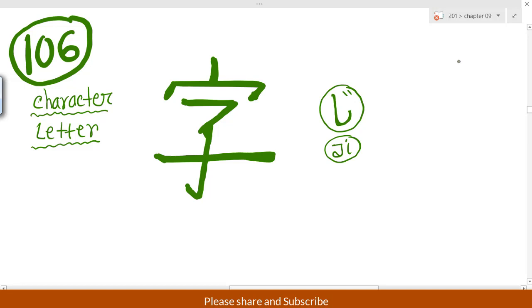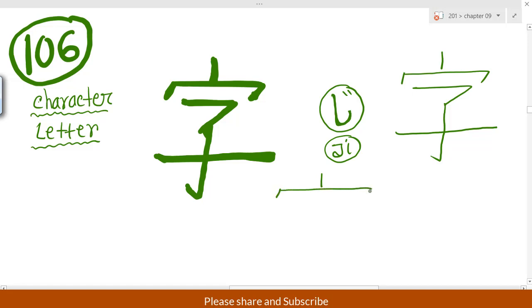So the stroke of this kanji: first, a vertical one; second, this one; third, a little one, an angle, and a vertical one, then a longer one. So again, first a vertical one, second horizontal, and third a little one, and continue, and this one. So this is the stroke of the kanji.